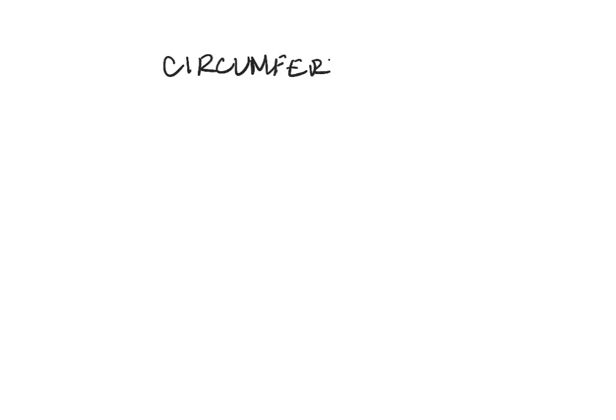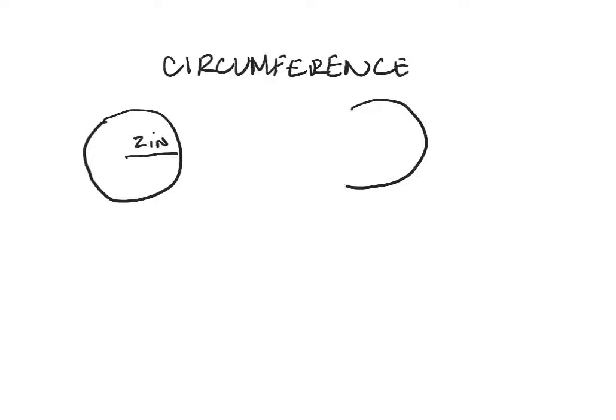We have a video here on the circumference of a circle. Now there's two circles that we could use. We can have a circle where it tells us the radius is, let's say, 2 inches. Or we can have a circle where it tells us the diameter is 2 inches. Either way, we have two formulas for that.